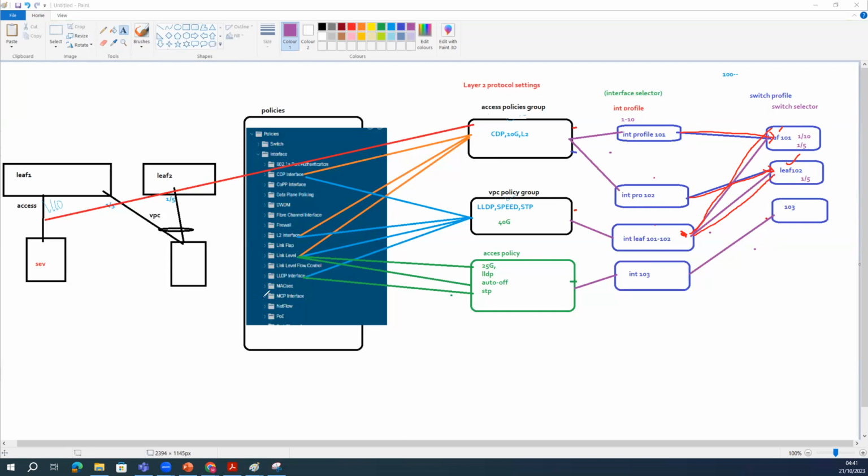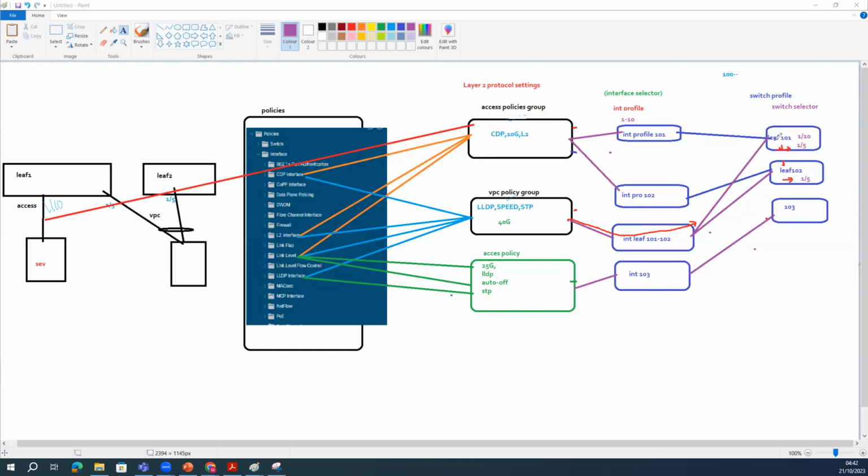It means this is for access policy, this is for the vPC. If these two switches are running the vPC and you want to use interface 1/5, you just make sure to not create a separate profile. Any vPC interface will always come through the specific profile. We are telling these switches, if you have anything related to the vPC configuration, make sure it comes through the specific interface profile.